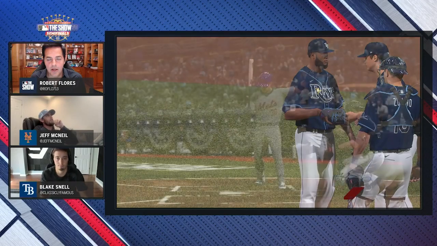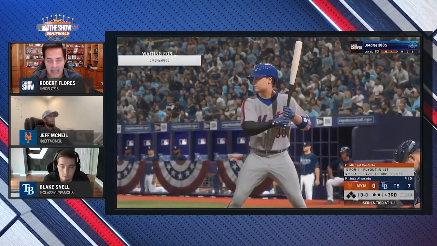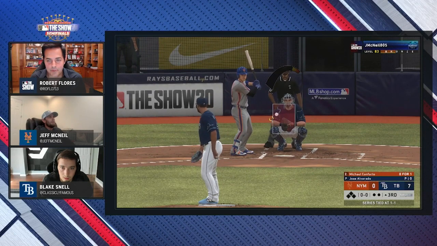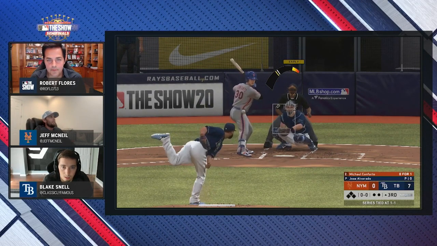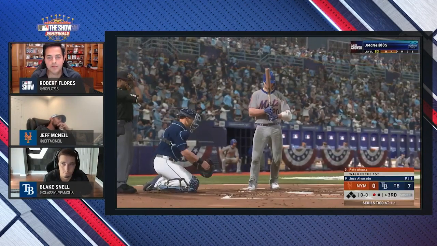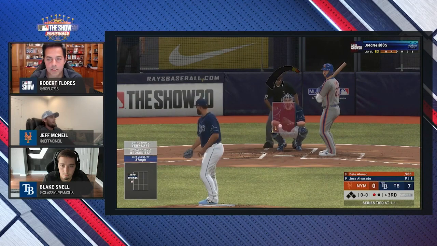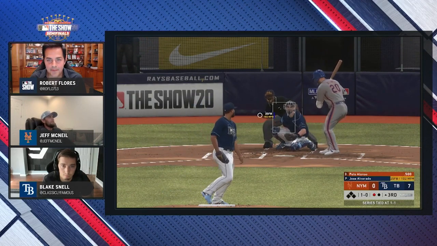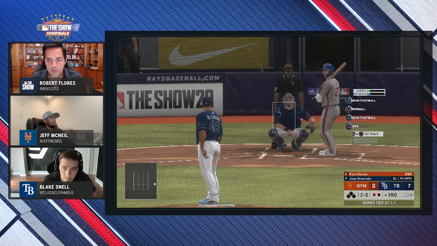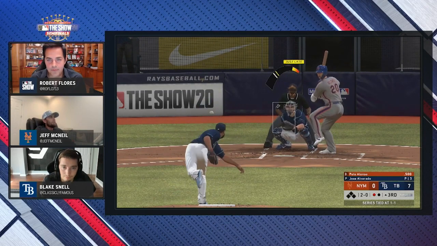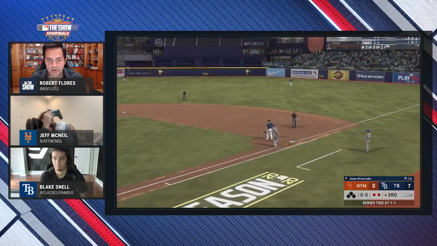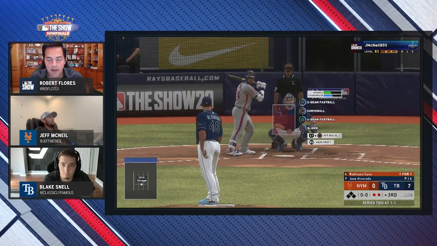Chip away mode now for Jeff McNeil. Jose Alvarado, nasty, nasty left-hander. I'm not swinging it well in the postseason. Here's Michael Conforto, 0-for-1. Oh, sawed him off. And Alvarado catches the fly ball and is out number one. Here's Pete Alonso, walked in the first. Alvarado misses. Alonso ahead in the count 2-0. Right into the shift. Diaz throws across to first, and Jeff McNeil is down to his final out.